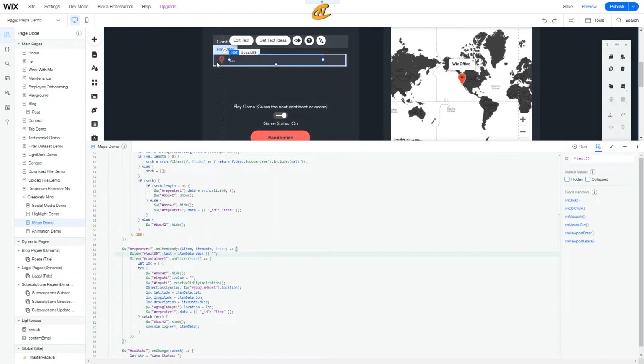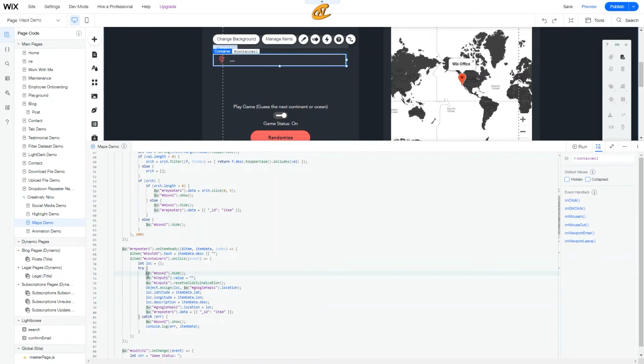This on-click function for this container here, container one, that is inside of your repeater, we're going to check to see if this condition statement inside of here is true and that is valid. That is why I have the try statement here.